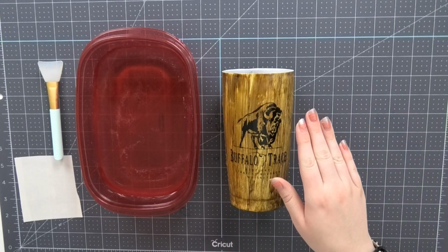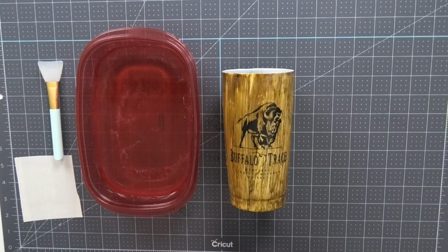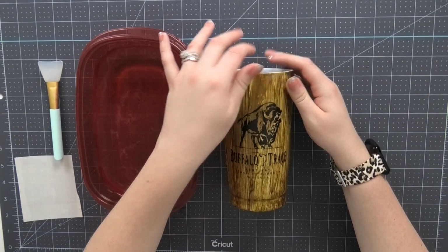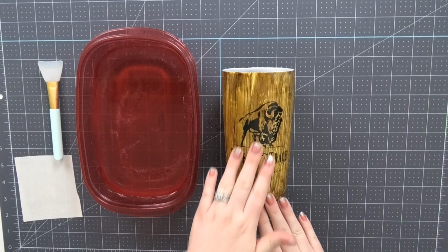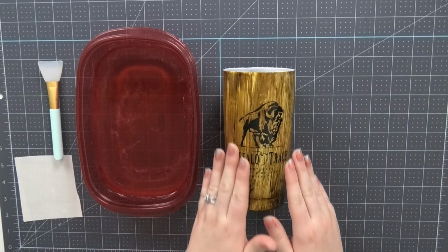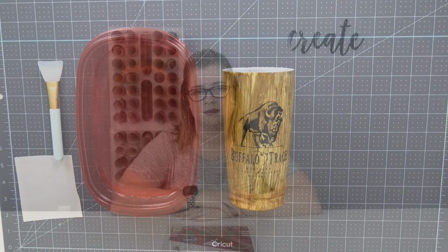So I applied the Waterslide decal to a layer of hardened epoxy, and then I'm going to put another layer of epoxy over top of my decal to make sure that it's totally set and it doesn't get damaged by use. And by the way, this is kind of semi-permanent, so you can't really manipulate the Waterslide decal after you've pushed the water out. When you're applying it, there's a little bit of wiggle room for movement, but once this thing is set on here, you pretty much have to keep it where it is. So make sure that you're happy with the placement.